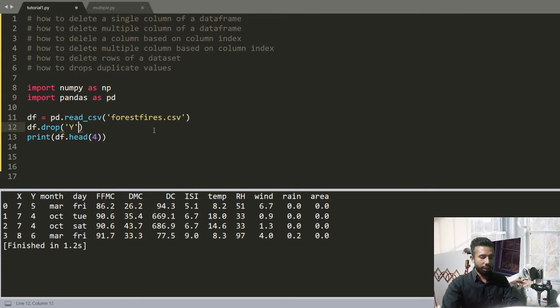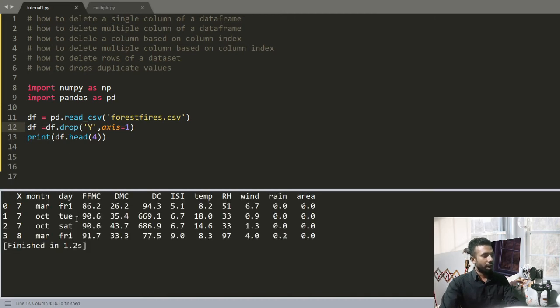Then write axis equal to 1. Axis 1 means I will be deleting the column, and axis 0 means I will be deleting the row. Now assign this to df. Now let's see, and you can see in this data set I have no y.